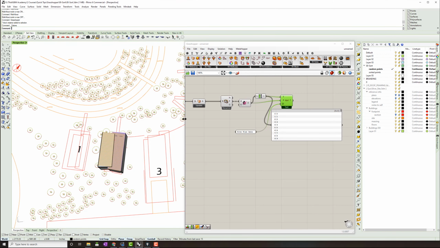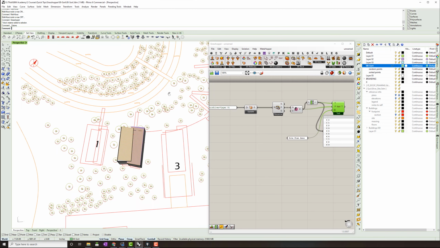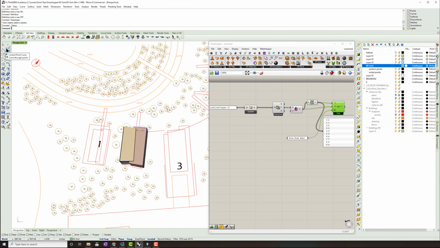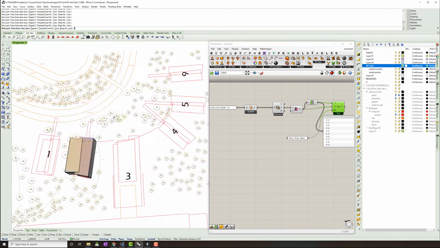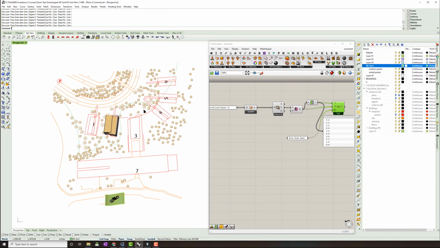All right. So what I want to do is I just want to draw a curve. So I'm going to go up to my sort layer, and I'm just going to click on that. And I'm going to go over here to grab a control point curve, select that, and I'm just going to hold Alt to disable the snaps temporarily. And I'm just going to start drawing this like this. I kind of want to organize it this way, thinking of this as a lasso. And I'm just kind of wrangling all of these points. And generally, I'm just going to organize it that way, so it's kind of in order of the site.